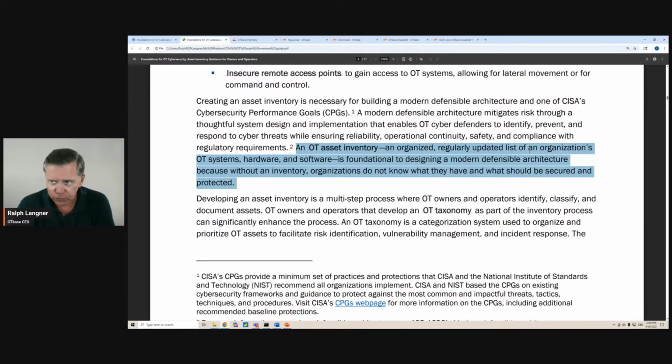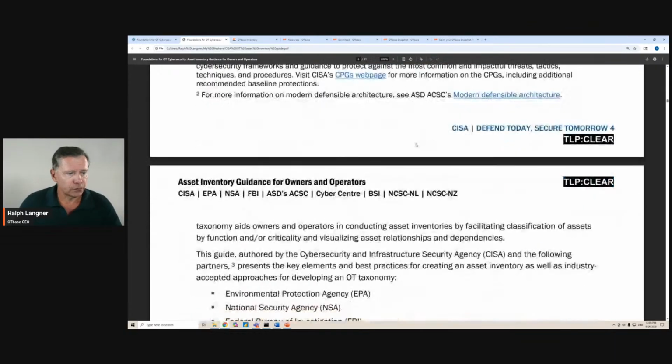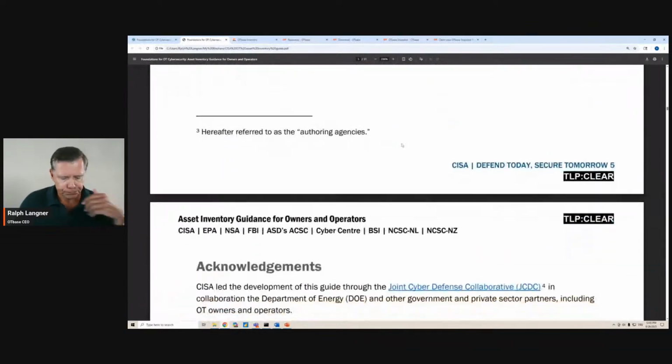So very well put. And I would even go further, certainly, because what some people still have missed is cybersecurity is not the only reason why you even need an OT asset inventory. There are other use cases as well, for example, in engineering, or if you think about obsolescence management, all of those require an OT asset inventory. So let's go further ahead in the document.